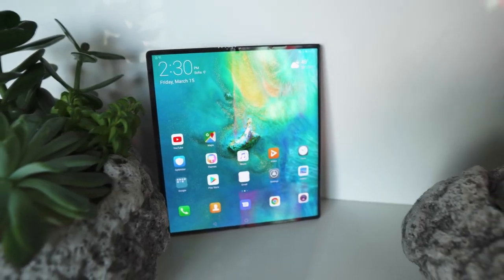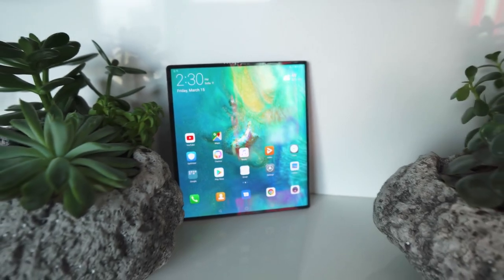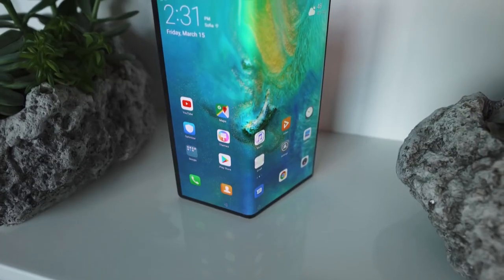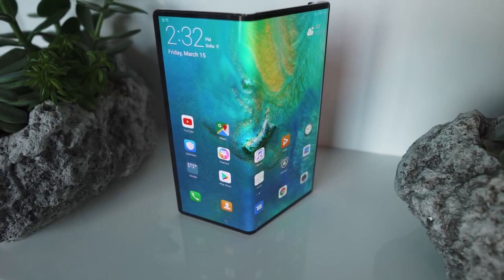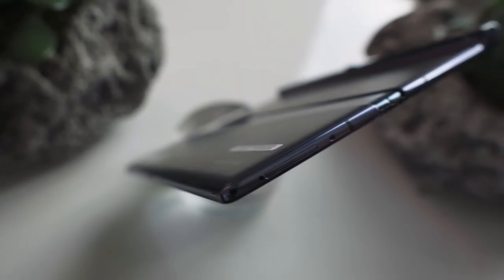Hey everyone, last week I got the chance to spend some time with the Huawei Mate X. It's one of the few foldable phones on the market, and I think it's the one that's the closest to what we all imagined that they would be like. So what's it like to use? I'm Angie for GSM Arena, and this is an actual hands-on of the Huawei Mate X.